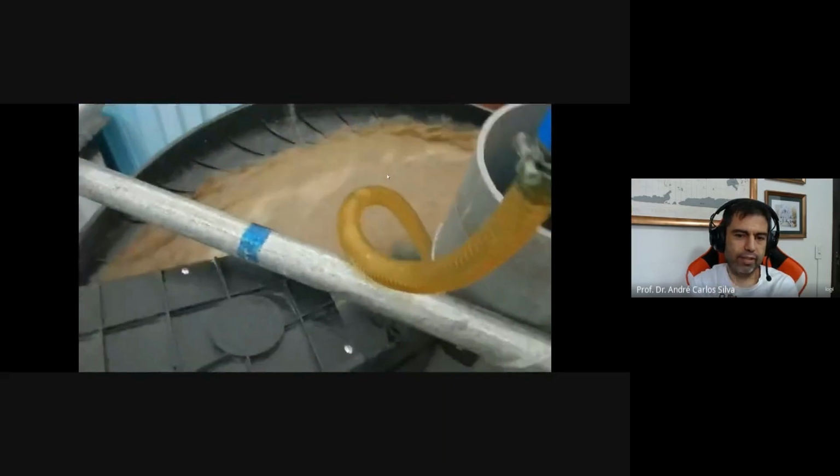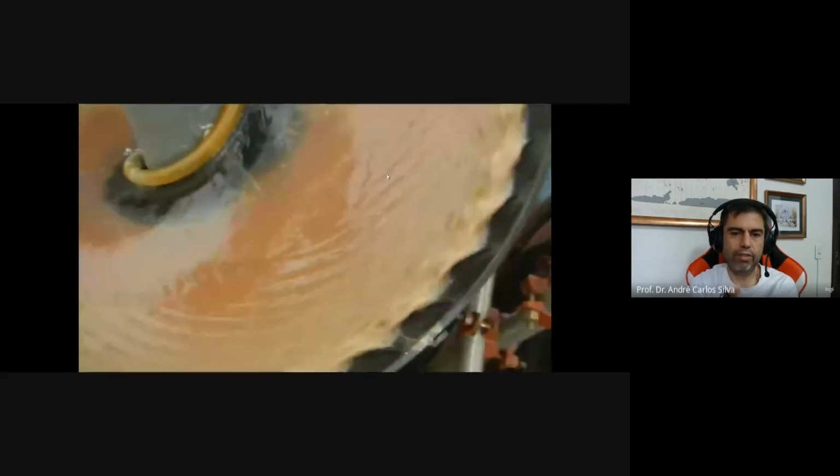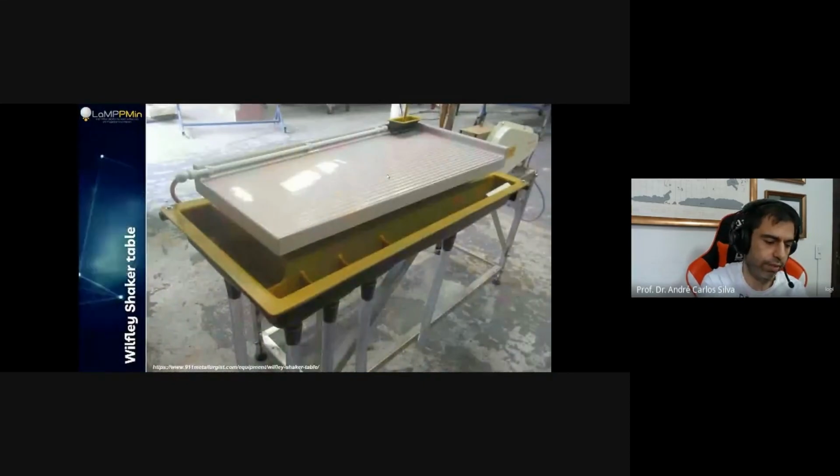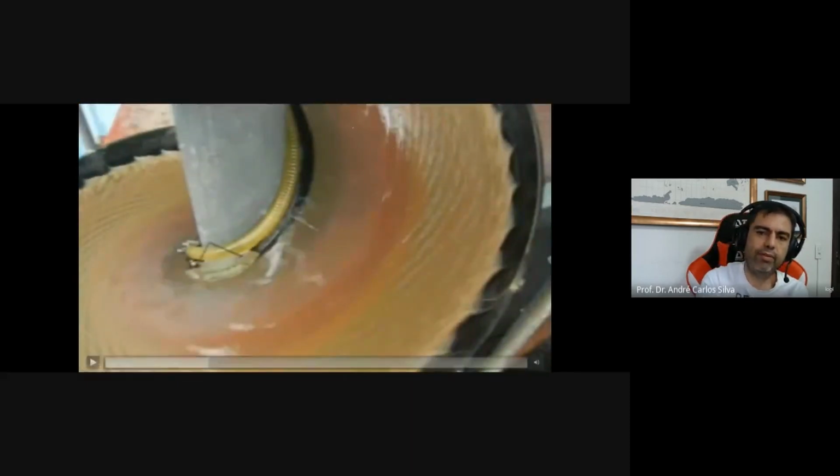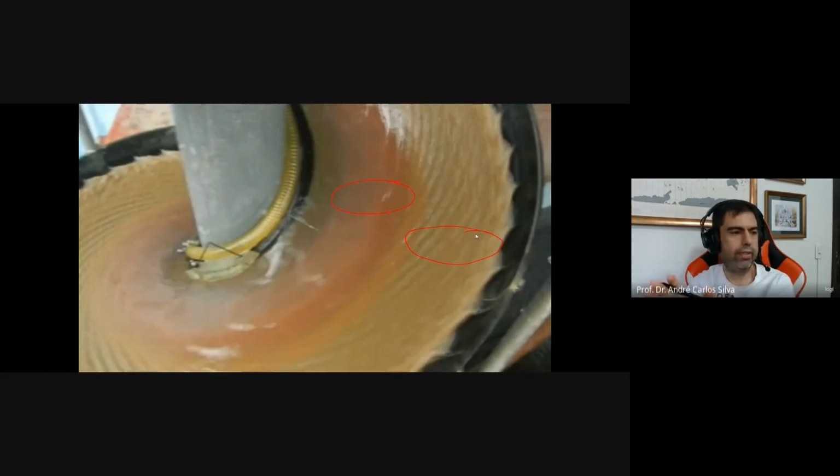And I think with this video, we can actually see how the spiral works. So I'm going to pause the video. Oh, sorry. The idea was to pause the video. I eventually did it here. And you can see that you have a different color in here than in here. So definitely you're having some kind of ore sorting or separation in here. And this hose over here is putting water back into the system. Okay, so this is a Humphrey spiral concentrator, and when you add water in here, this water is going to pull the material also in this direction.